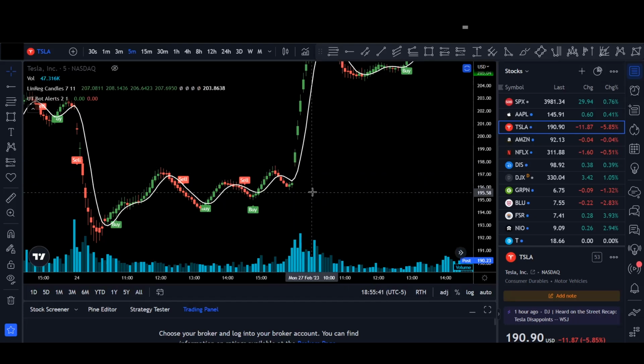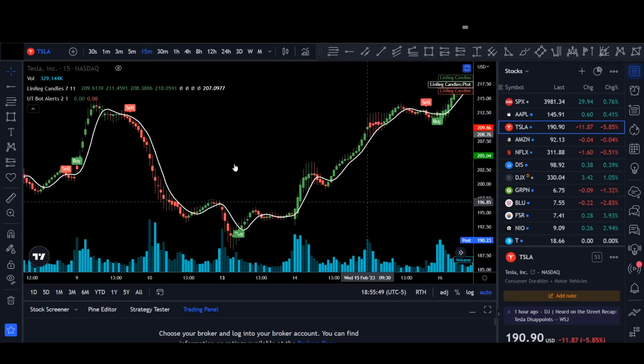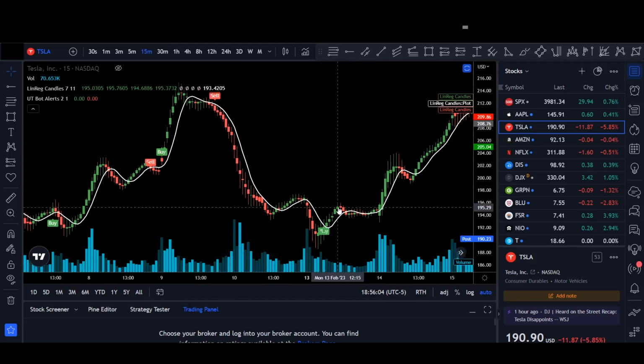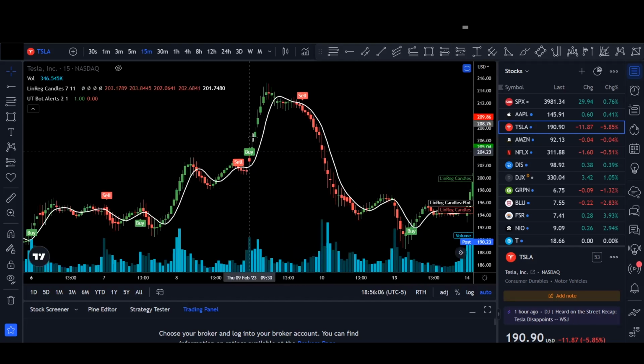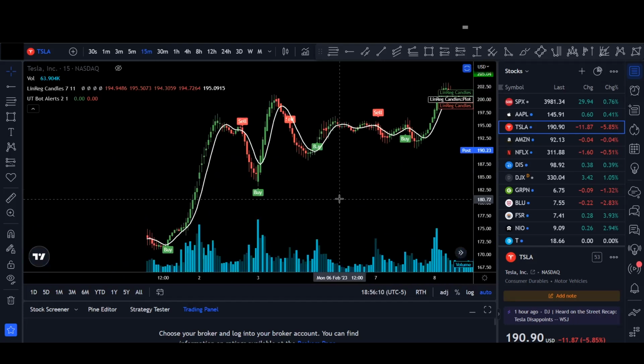And this also works on higher time frames. So I'm going to show you a little bit on the 15-minute. You're going to be taking less trades because obviously it's a higher time frame here, but you can see that it looks pretty decent here, right? You get your sell here, pretty valid. You get your buy here, it's pretty valid as well. You get a nice buy signal here. Actually, to me, it looks a little bit better on the 15-minute chart.